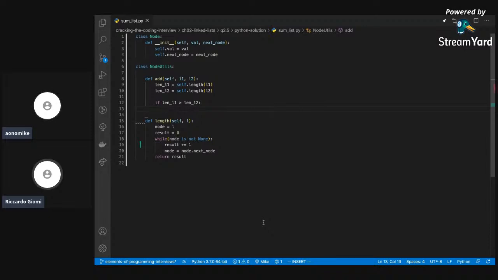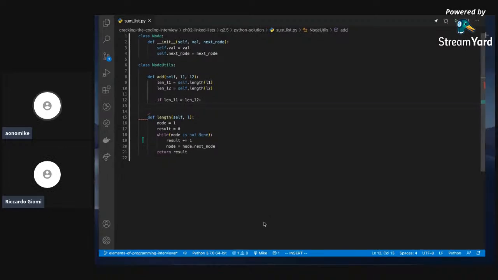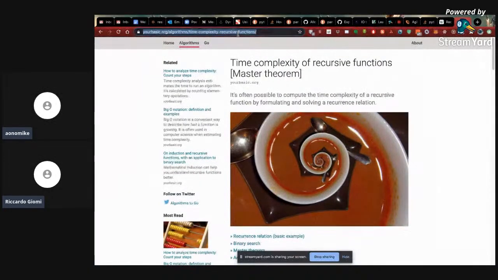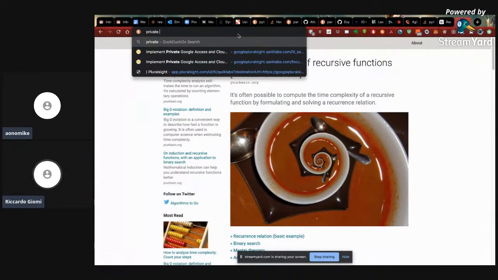But now, one thing I would say is maybe length should be private. I don't know how to do private functions in Python. Okay, you go ahead. I'll look.